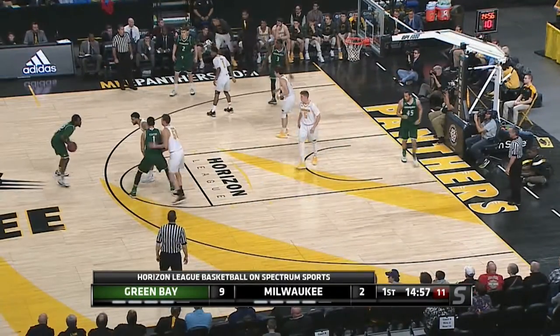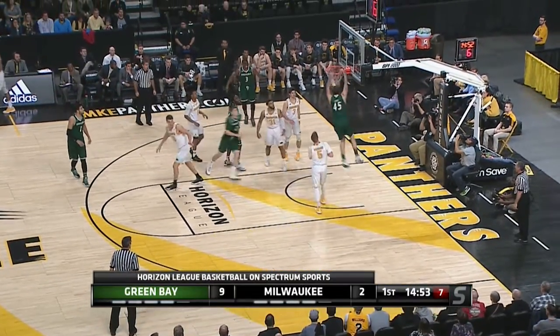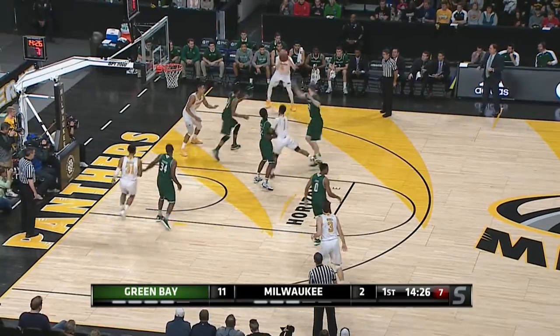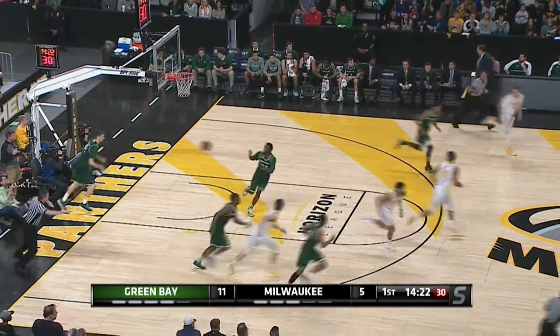And that's what you've got to call out, the play, as the shot clock gets into 10. Into those red numbers, nice little give and go on the reverse side, and a slam by Lowe. And the red numbers under 8. Wickman, spot up 3, corner, good. Nice shot there, Cody Wickman.